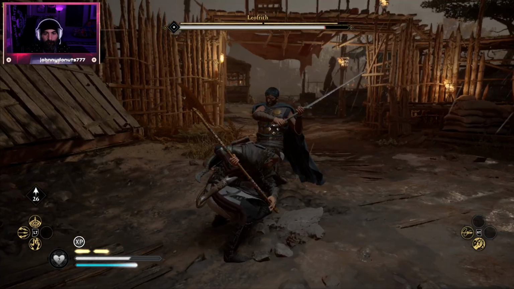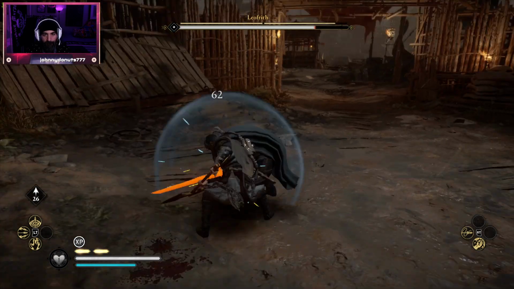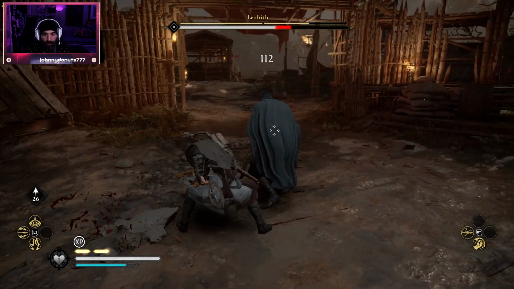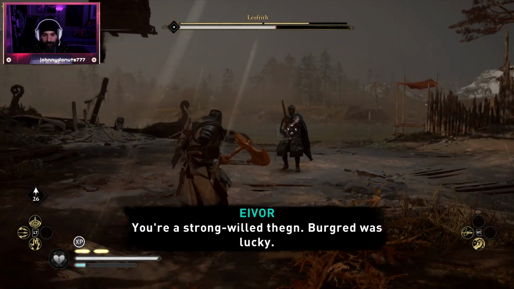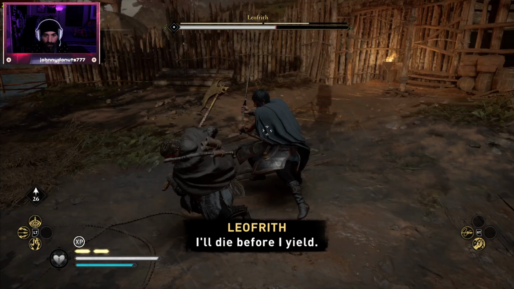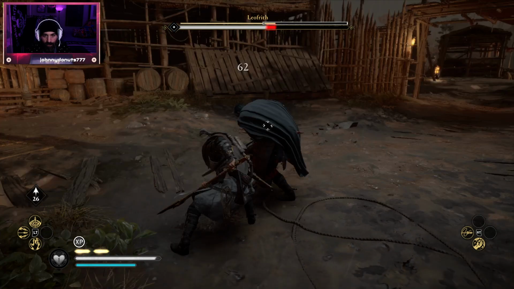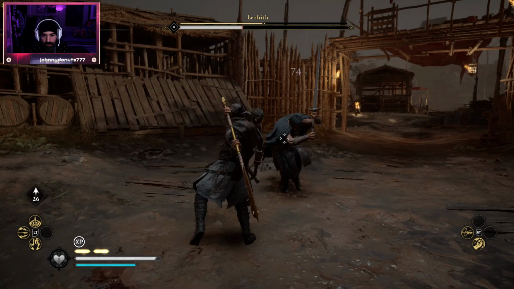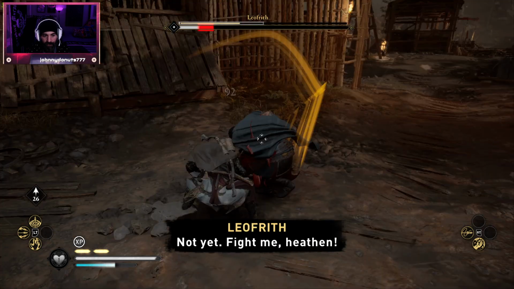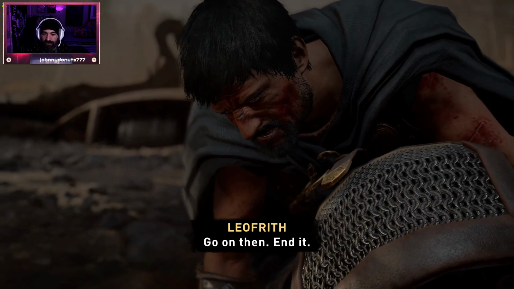Okay. You cannot win. You're slowing. You are strong-willed, thane. Not bad. Erfrid was lucky. To stand in the way of you and Mercia is my duty. I will die before I yield. You're finished. Not yet. Fight me. There we go. Hard to hit, but easy to kill. I think I'm a little overpowered. End it. Damn right I will.